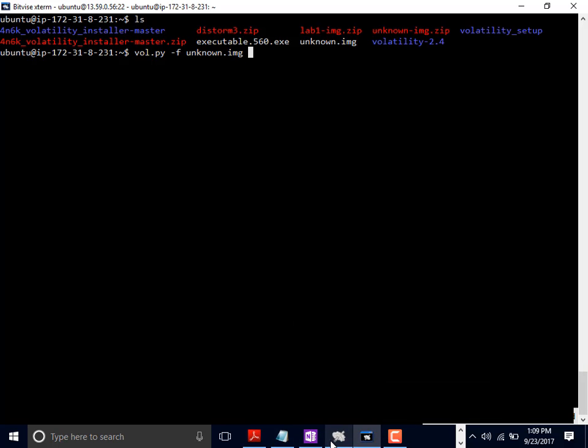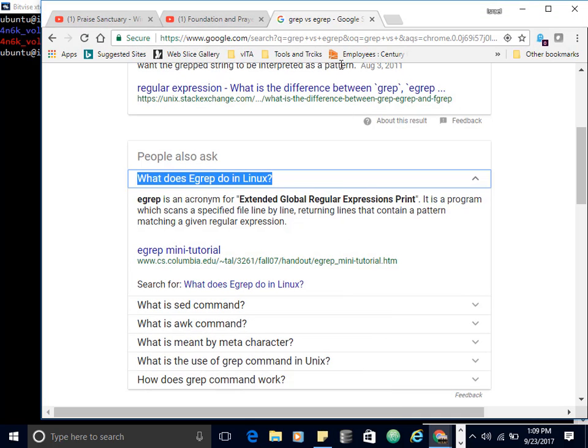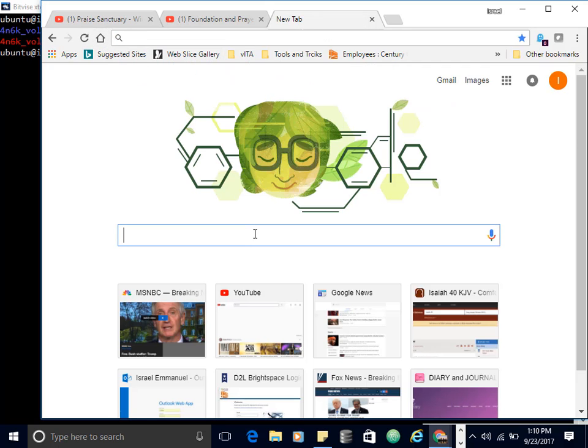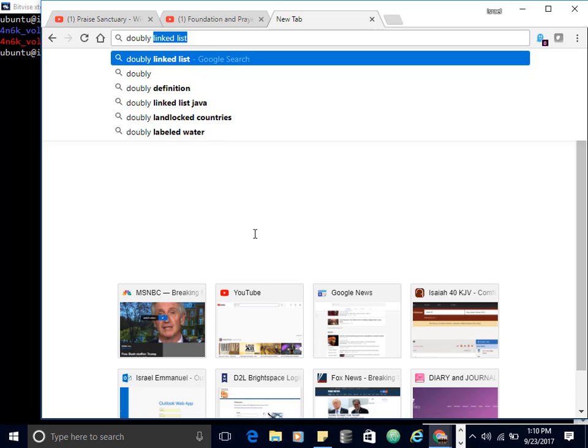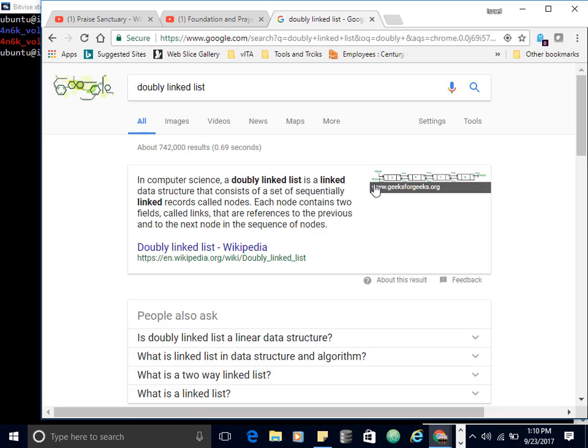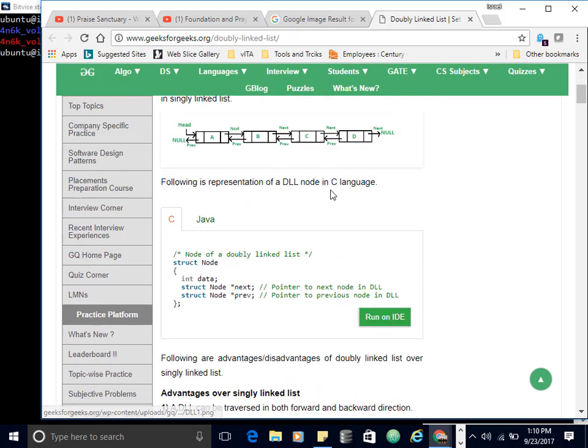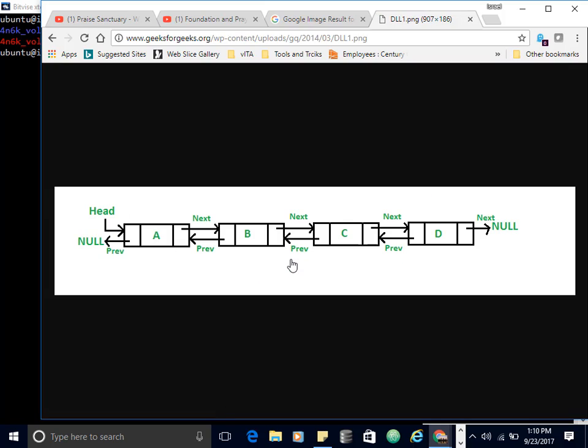I'm going to try and look up to see if I can show you doubly linked list. If I can find anything, this one looks like it might be good. So this is what your doubly linked process looks like.